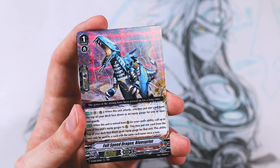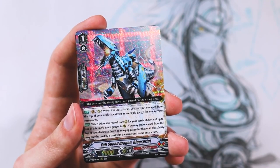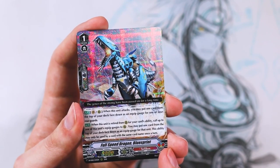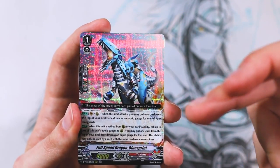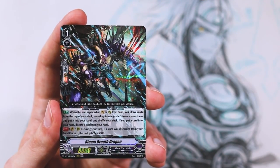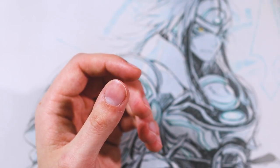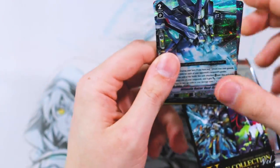Blue Spirit, when this attacks, you put one card from the top of your deck as an equip gauge for a rear guard. When this is retired, you call up to one. So it's like the grade two. You call up to one card from this unit's equip gauge, and then you put another equip gauge into the called unit. And we got Steam Breath. It's the grade three searcher for Gear Chronicle. Chronojet is still like the main Gear Chronicle unit, so I feel like Steam Breath is still fitting that aesthetic, which is kind of cool.